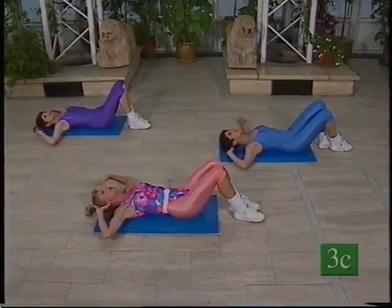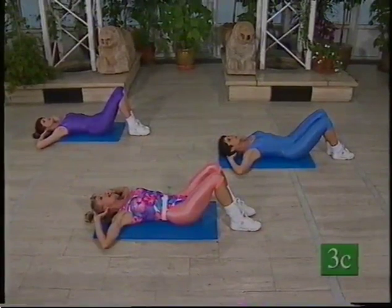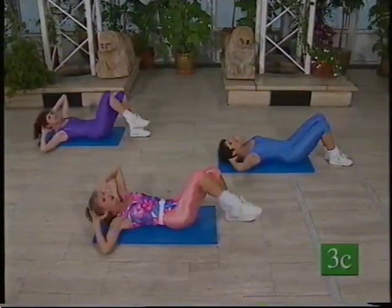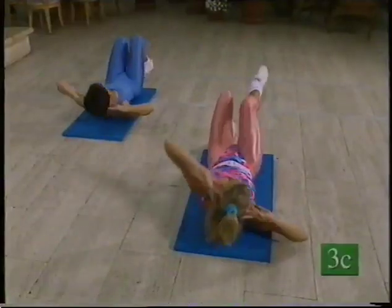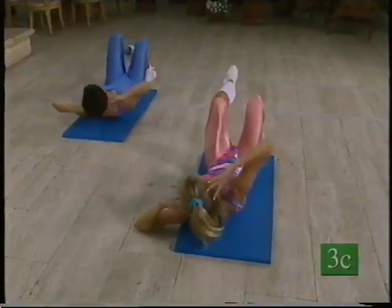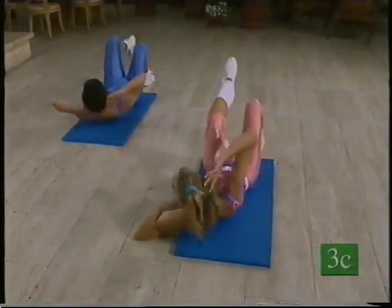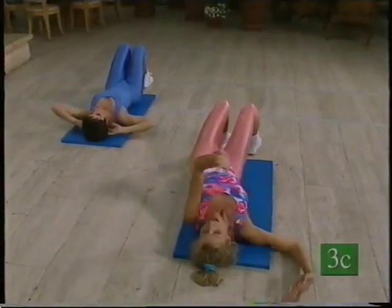Hands to the side of the head. We're going to bring alternate feet in. Knees in to opposite shoulder and lift. Lift. Lift. Lift. Good. And rest, turn over, last time.